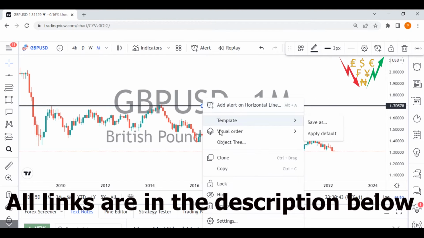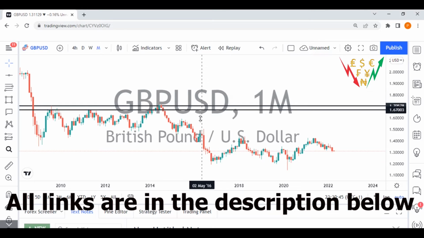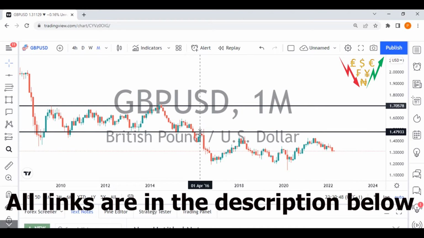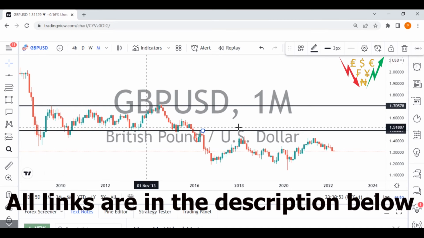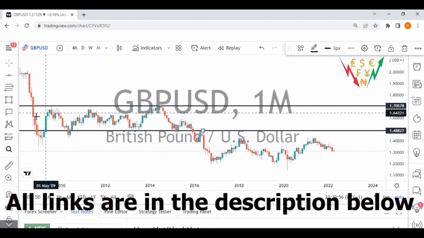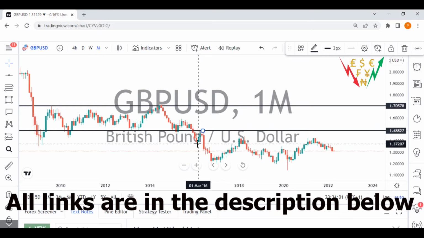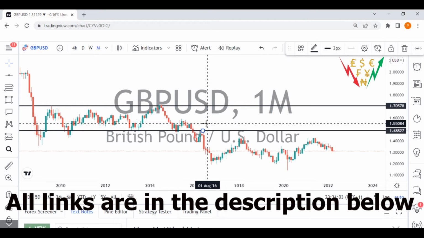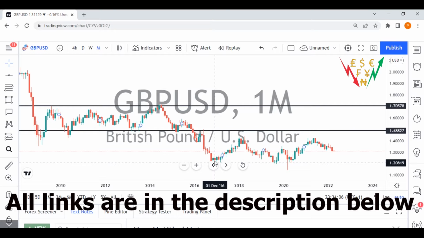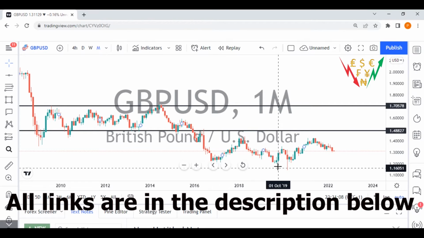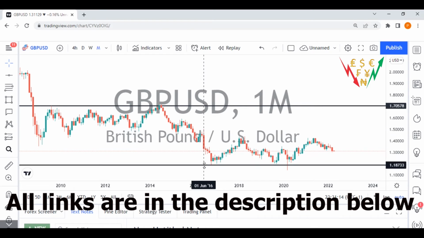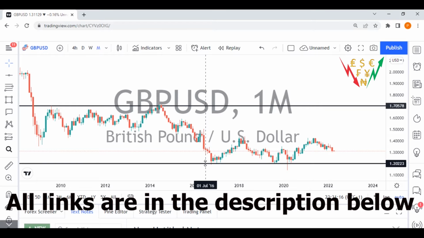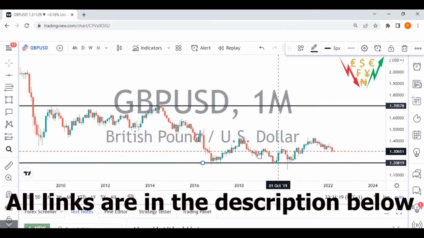Let me clone this. We have the price also showing some very good support at this level. You can see the price showing very good support at this level, and what we can see here is after the price traded at this level, it came down and broke this level. So it broke here, and here became a resistance level, and the price came back down to the zone. If you look carefully, we also have a strong support level down here.